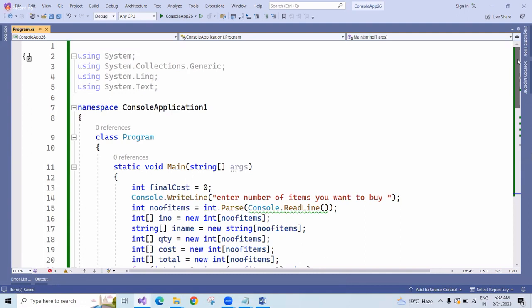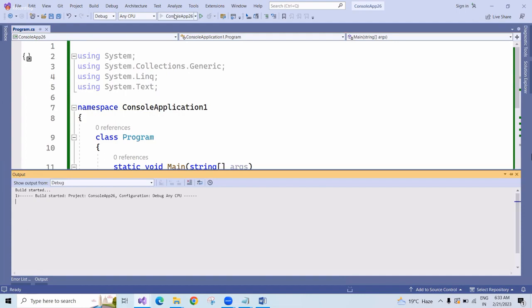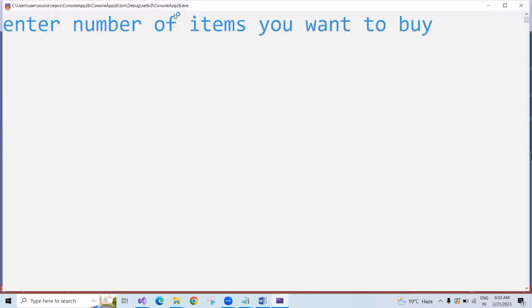Okay guys, see here. First, we'll run the program. For example, if you are going shopping, you need to enter how many items you want to buy.